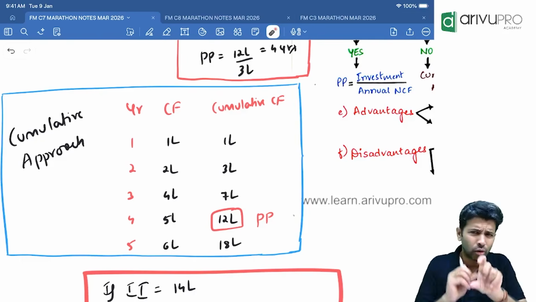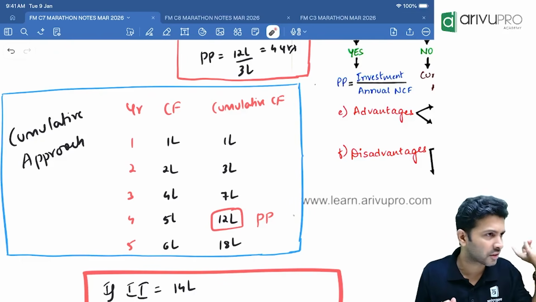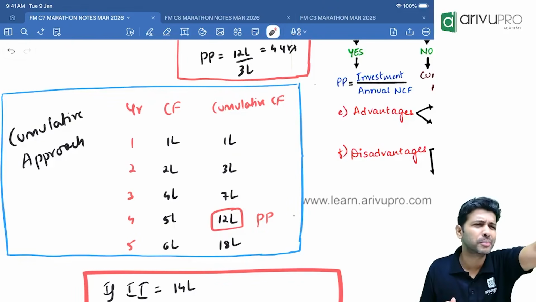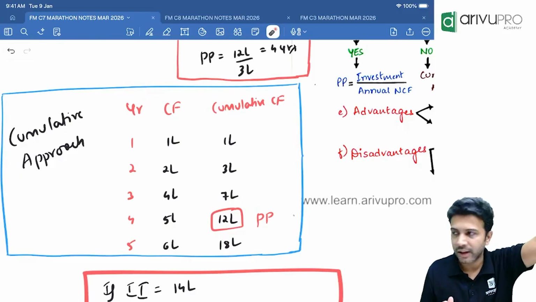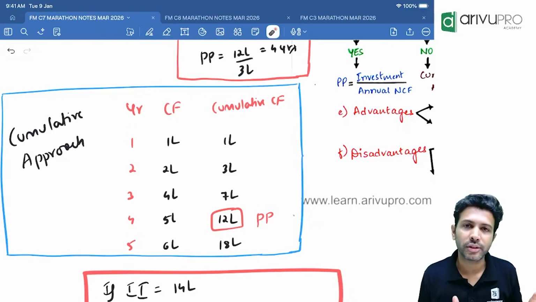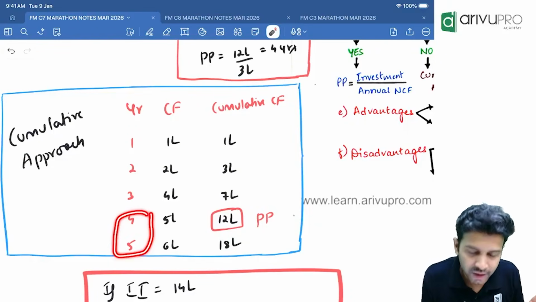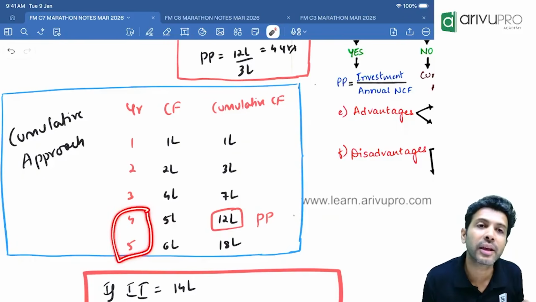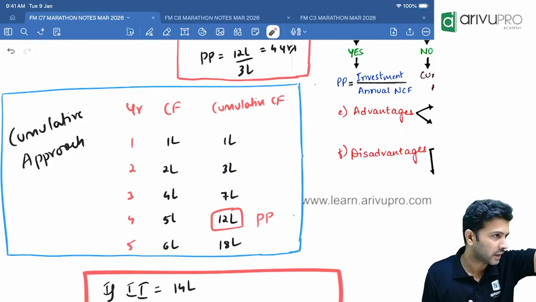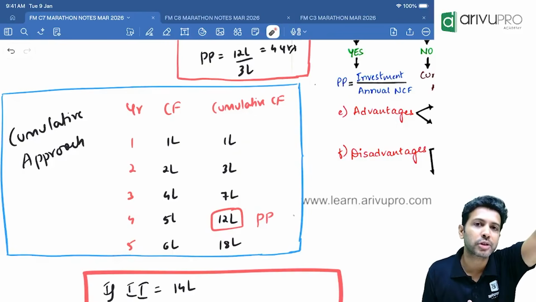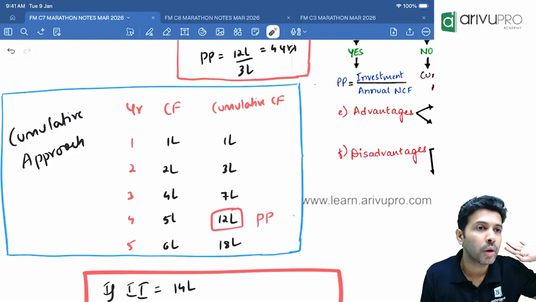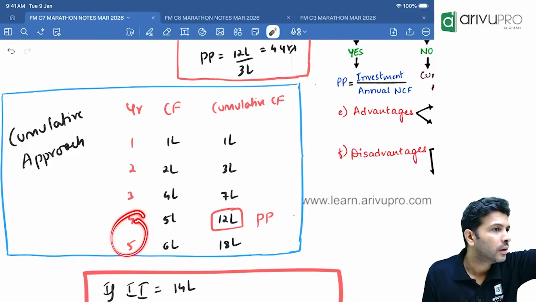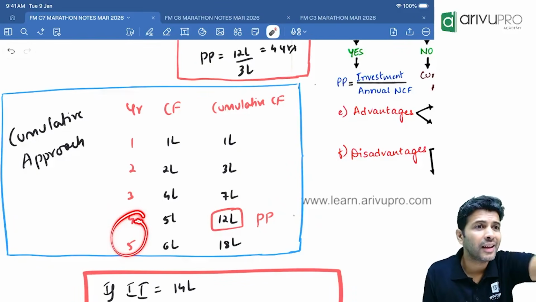Now you can do the cross multiplication as I have shown in class, or for the exam, we will use a simple formula, which is much easier. In this case, what you have to do is, payback period is between what and what in my example? 4 to 5 years. Take the lower number. What is the lower number among year 4 and year 5? 4. Start with that. 4 plus required cash flow divided by actual cash flow. Lower number plus required cash flow divided by actual cash flow.